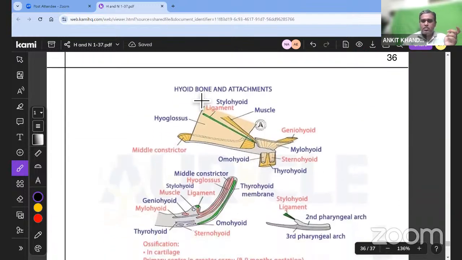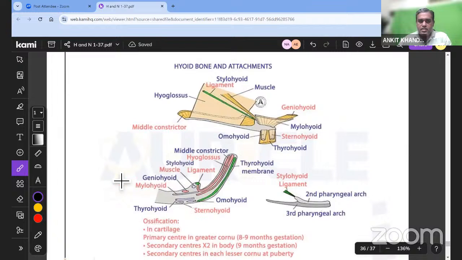And let us look at the view. This is the hyoid bone on one side. See, a very small bone over here. Developmentally, they can also ask, it comes from the second and third pharyngeal arches. This can also be a question. Just remember, it forms the center point between the skull and the neck. It is not directly attached to any other bone, but it is attached to all the surrounding structures via muscles and ligaments.